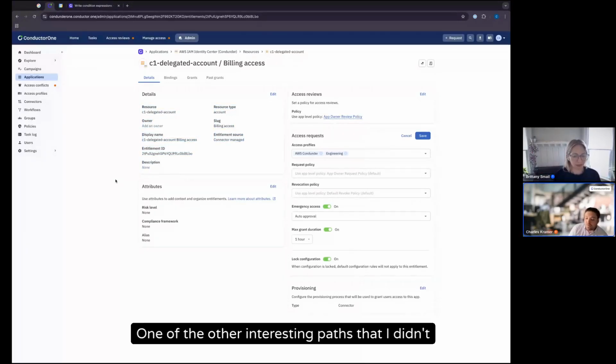One of the other interesting paths that I didn't necessarily show you here today is with max grant duration, we can have different paths. So let's say that we made max grant duration a month.